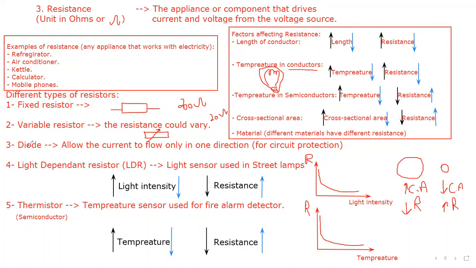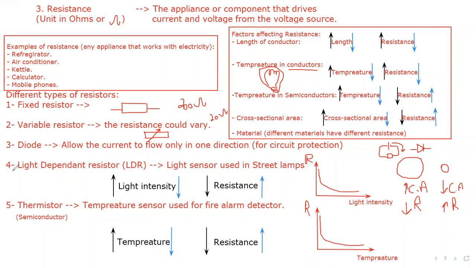The third item is the diode, another type of resistor. This allows the current to flow only in one direction. As we talked about earlier, sometimes some faults happen inside the circuit, so the current should move from the positive side towards the negative side. But sometimes because of a problem inside the circuit, the current moves the other way. Here is the symbol of the diode; it will not allow the current to flow in the other direction.